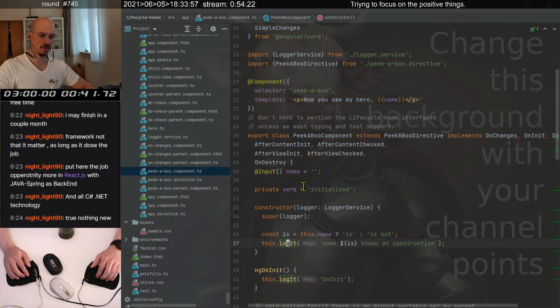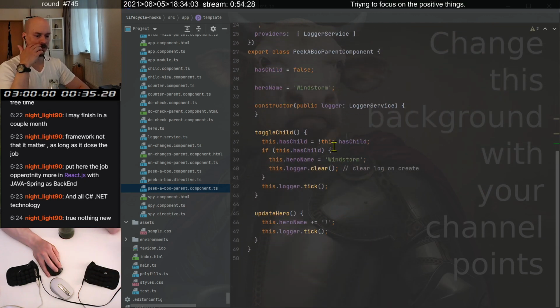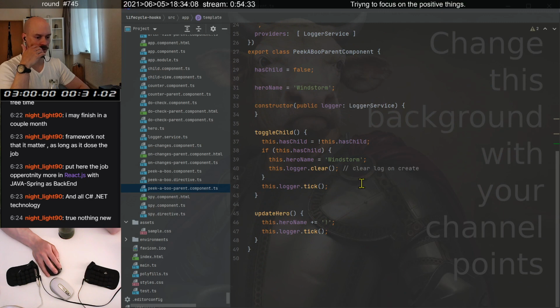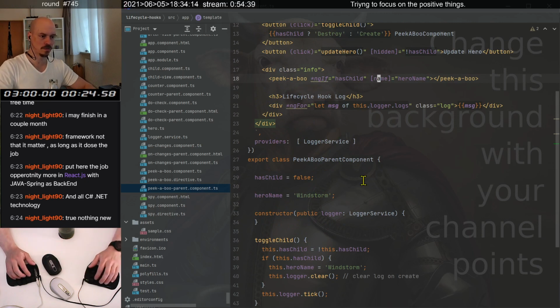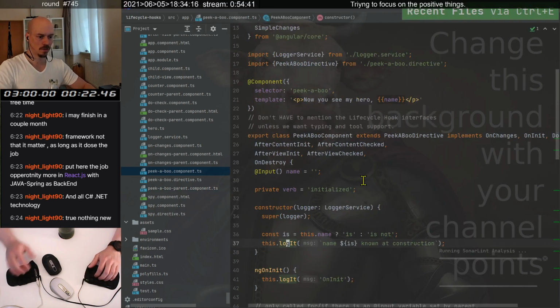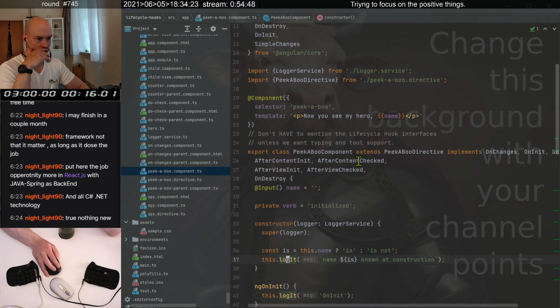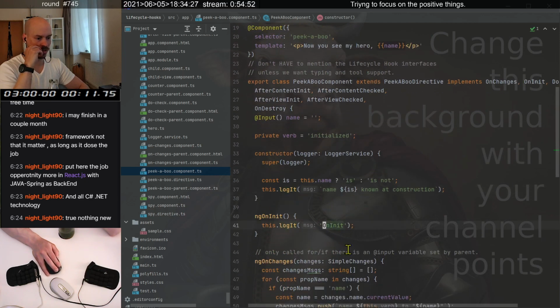So we want the peekaboo parent, and I see it over there. So we will go here and start implementing all the stuff, and we will have also the logging. First of all, I will have a look if we can modify this easily to say that this happened in the child, and there is a way.